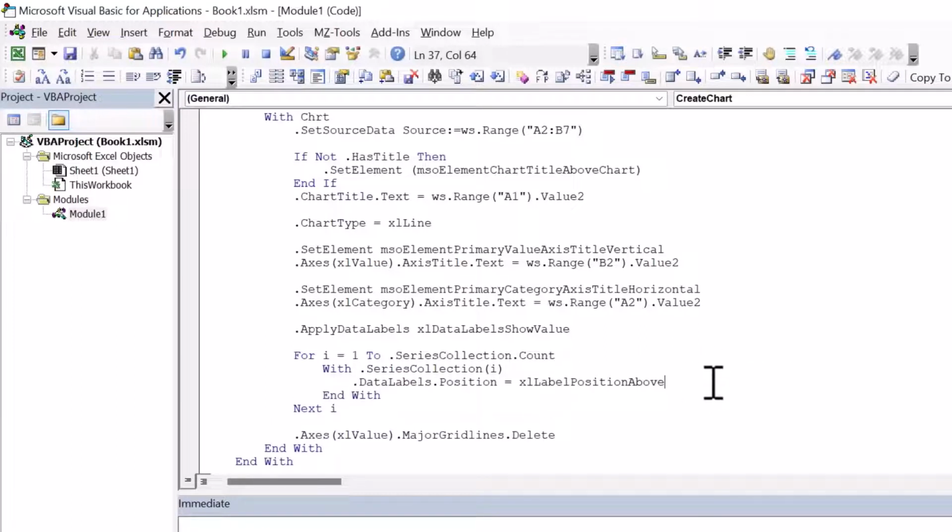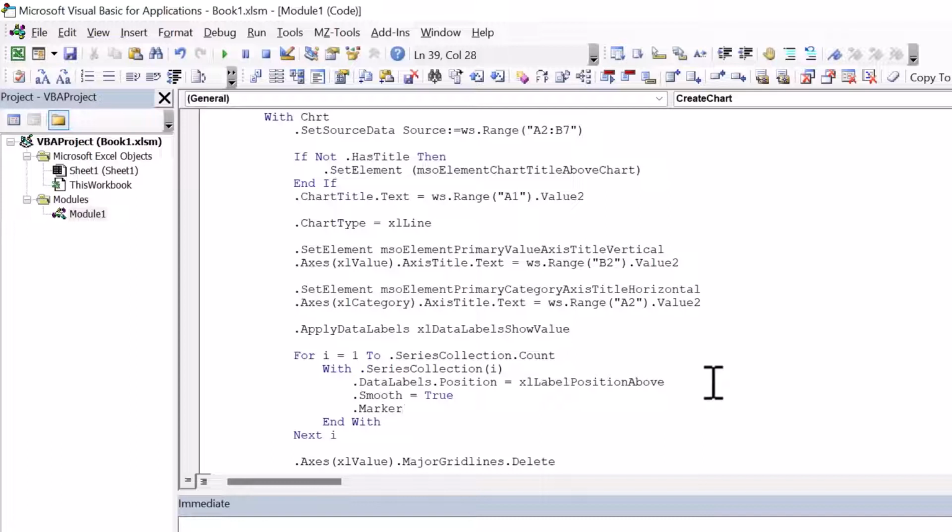And inside this With I will type .Smooth = True. So this will make the series collection a smooth line. Next is the marker style. So I will type MarkerStyle = 3 and MarkerSize = 4.